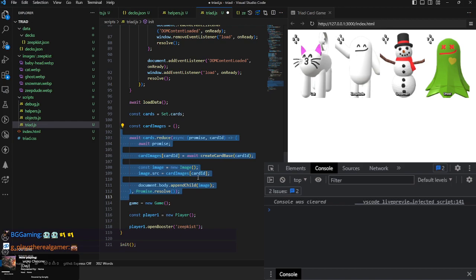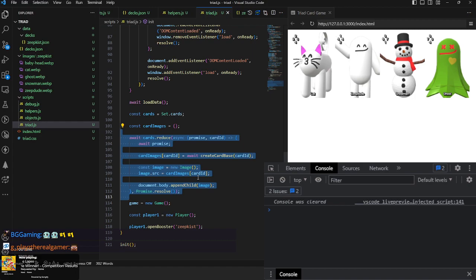But I'm not sure if I'll ever be able to finish the Triple Triad game itself, because the problem with this game is it's quite complex. You need to do more things than I actually anticipated.